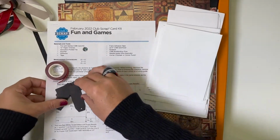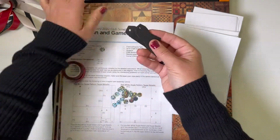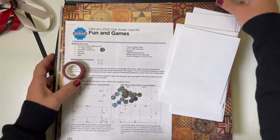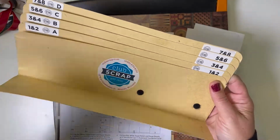We've got some of these really fun little tags. Those are going to be used in card set B, so you might as well just throw those into the B pocket of your accordion pocket file. I happen to have mine all set up and ready to go. I hope you have yours too.